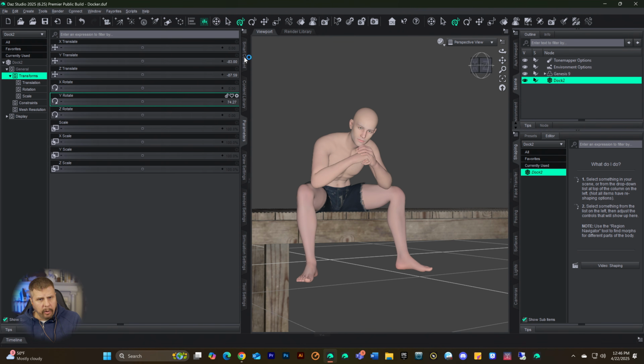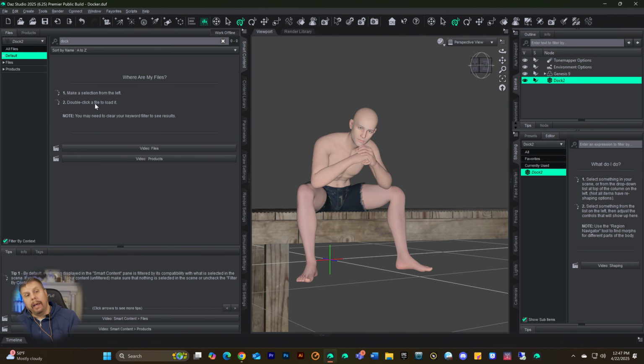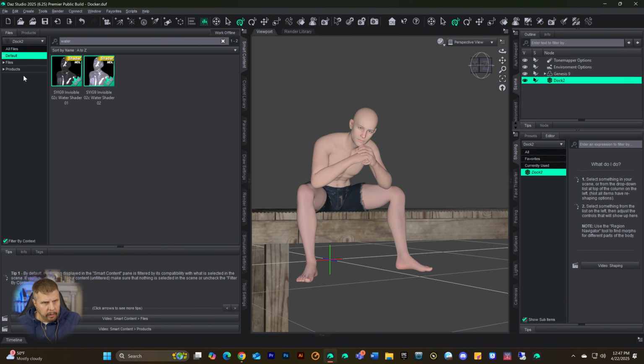Okay, so now we go back to Smart Content. Taking a little while to save. At least it didn't crash. We haven't had our first crash yet, so now we're going to go water and turn that off.